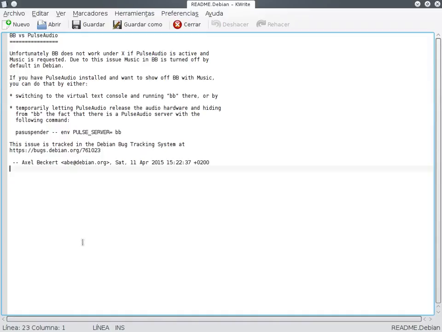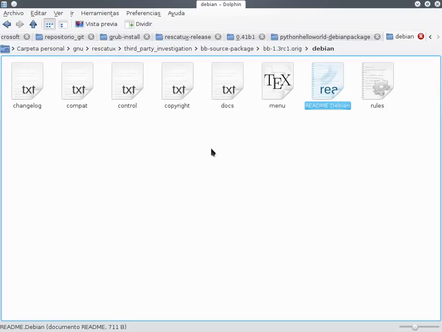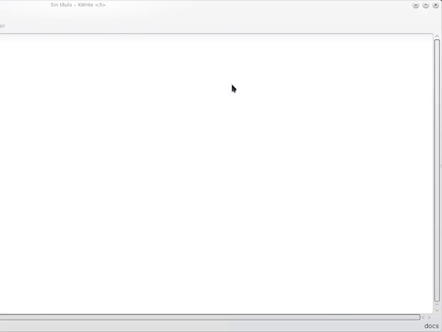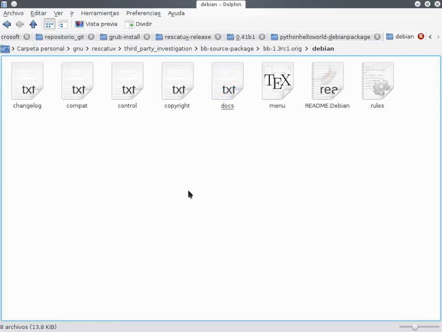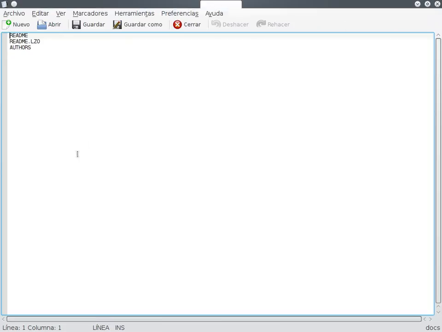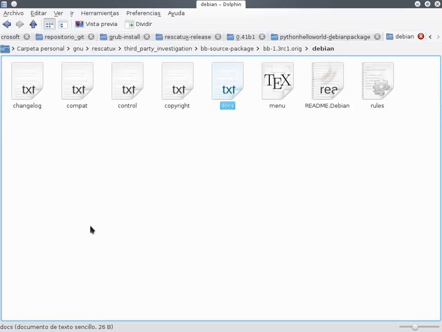Okay, so BB does not work under X if it puts... Okay, this does not explain. So docs, maybe docs explain how to build this. Readme, authors. Okay, so this is the readme from the other guys.